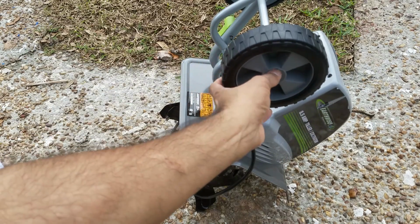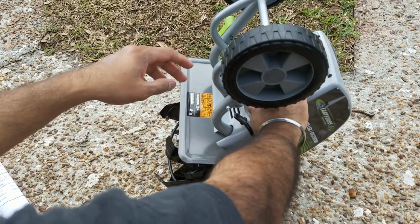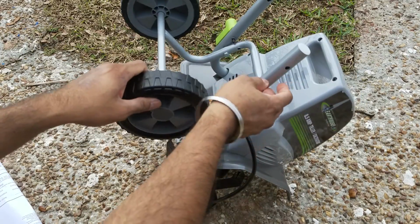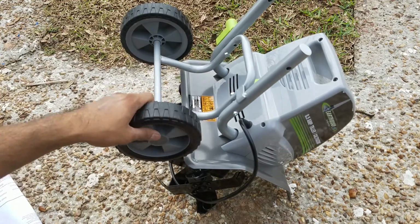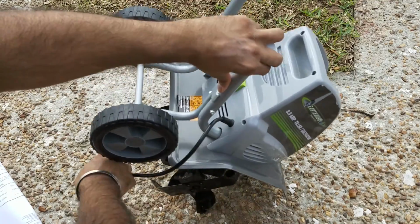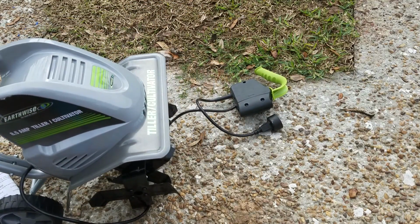And again, they do have the attachment that it can come out. The thing that I did notice is you can push this green lever right here, and this thing will come right out, and this actually will be supported by here, and then you can just plug it in and boom, there you go, the wheel is there, it's secure, and it can be tilted right like this. So let's continue on with the assembly.